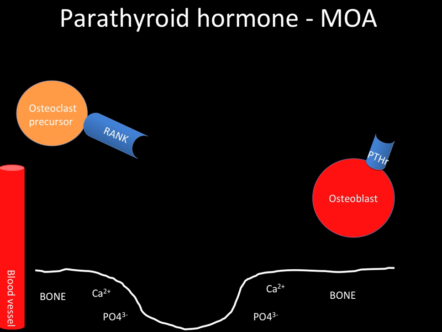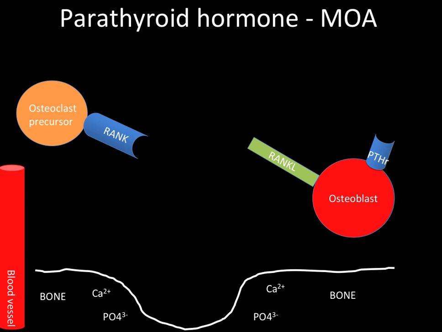What I want to talk about here is the action of parathyroid hormone at the bone level. Now, we said that it increased osteoclast activity. Now, how does it do that? Well, what you can see here is that the osteoclast precursor and the osteoclast itself, which we haven't talked about yet, has no parathyroid hormone receptor. But there is a parathyroid hormone receptor on the osteoblasts that you can see here. So that's the first thing we need to take note of.